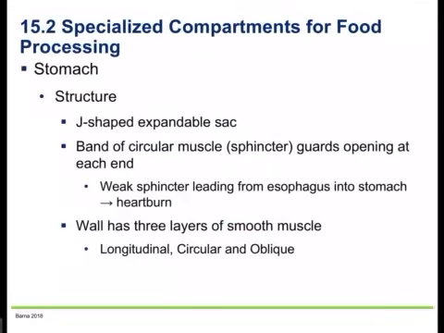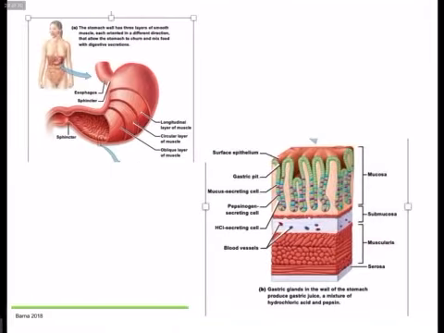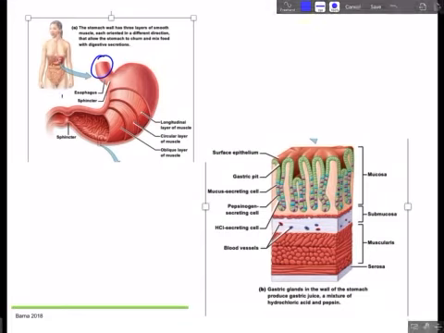So now we enter into the stomach, and the stomach is a J-shaped organ. I'm going to go right to this picture right here. It's a J-shaped organ. You can see the esophagus leading into the stomach. Right here, there's a sphincter. It's called a pyloric sphincter. And over here would be your small intestine. So you can see this sort of J-shaped organ. It gets kind of domed up front, and then it gets narrow towards the bottom there.